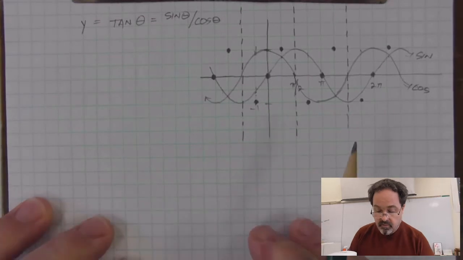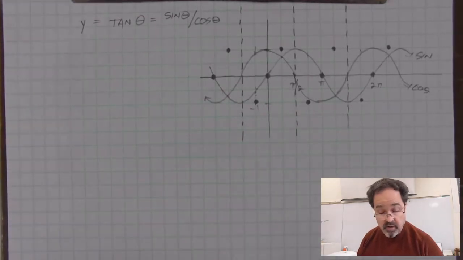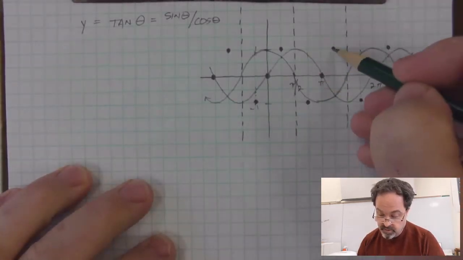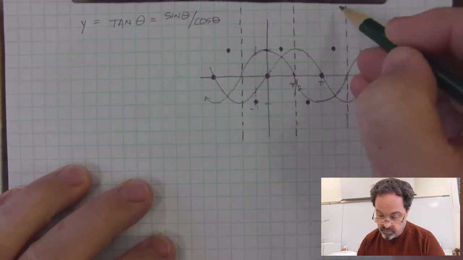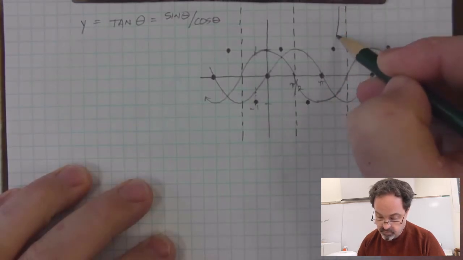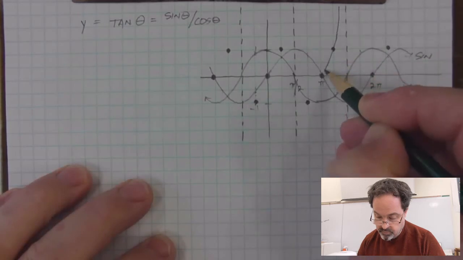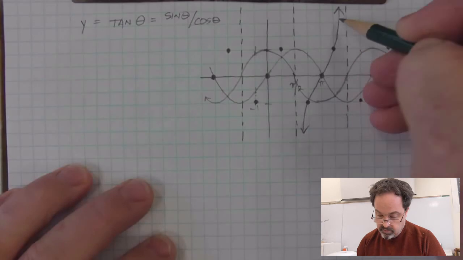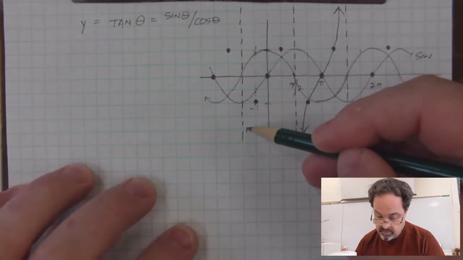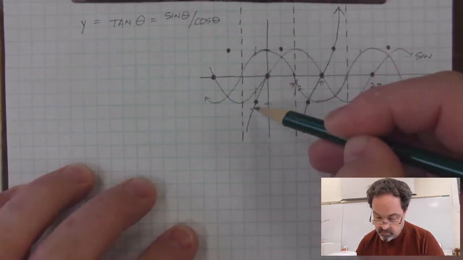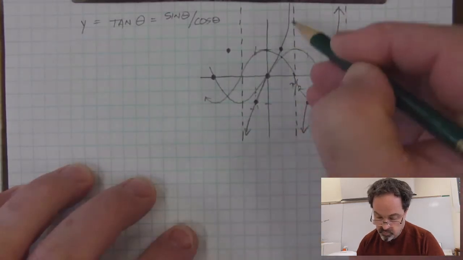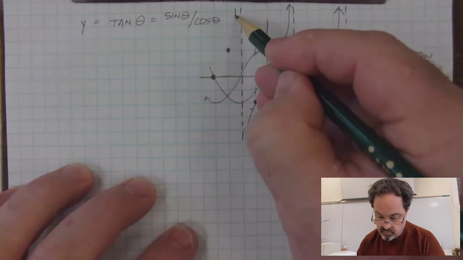every point that we have is on the graph of tangent. Now I can connect these points to finish the graph of tangent. Guided by these asymptotes and these 3 points, it's not going to be a straight line, but it's going to be a curve that will go through these points and the same type of curve at each of these 3-point locations in between the asymptotes.